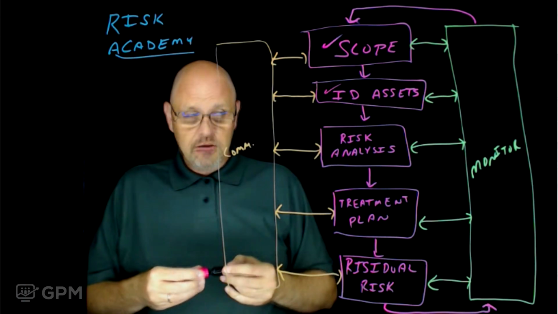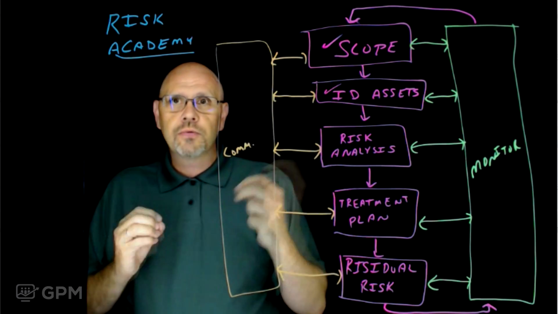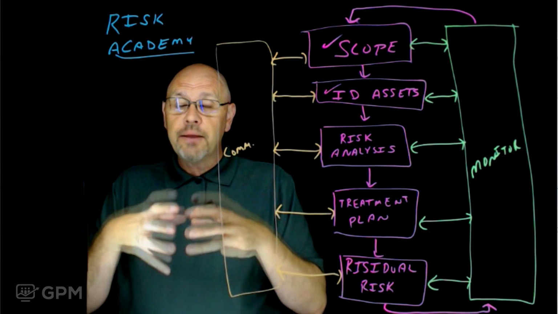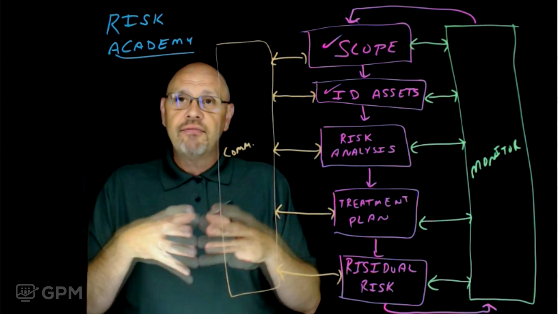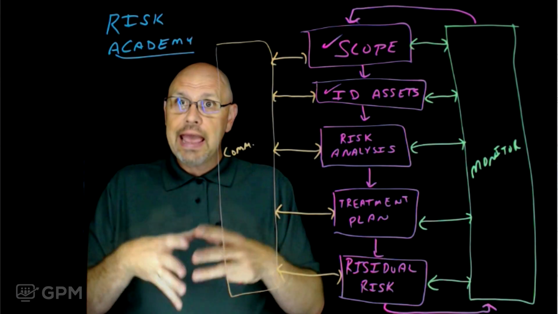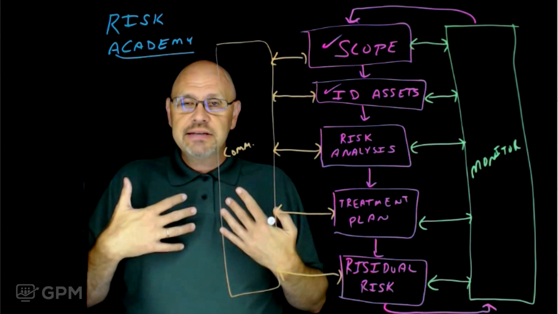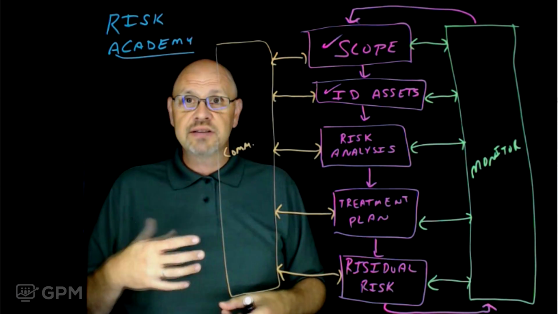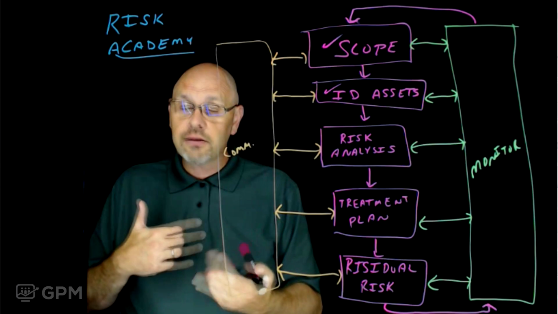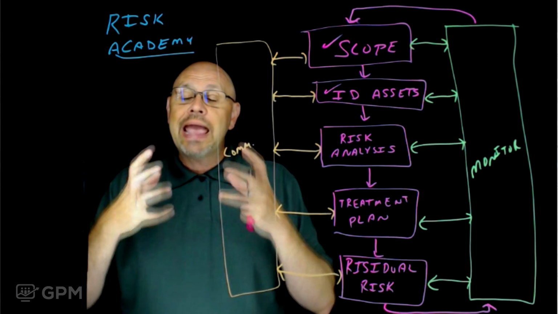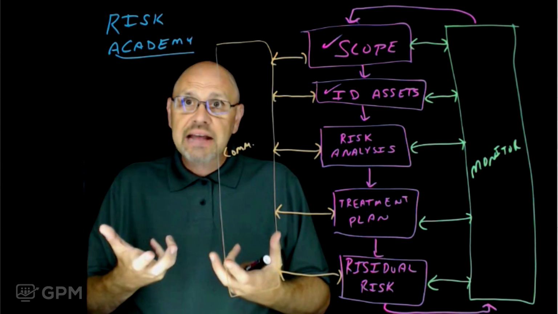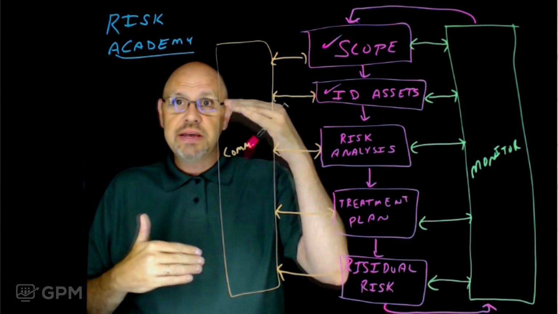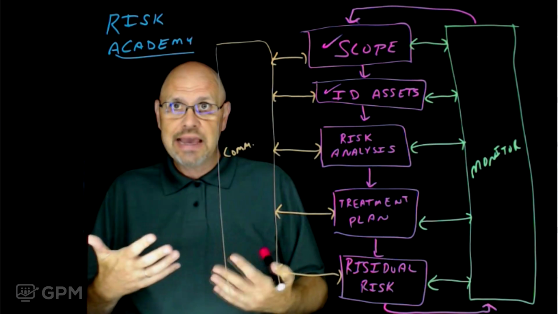The next thing we do is then we actually do the risk analysis. That is an in-depth look at a particular asset and finding a risk and then analyzing it so that we get an idea of, is this a big risk? Is it a small risk? Is it a high risk, a low risk? Is this a $10,000 risk or a $10 risk? So we look at it and we analyze them. And that's where we actually come up with this list that says, for most people, it's medium, low, high. These are risks we need to take care of.